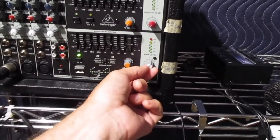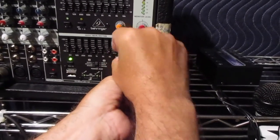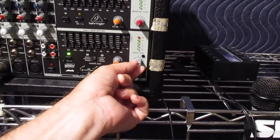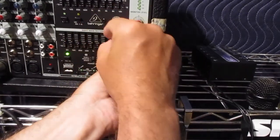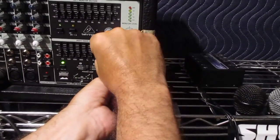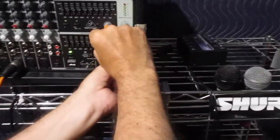Okay, see how much I've had to push it? Quite a bit. That's up in this area here. There it is there. 8K is a little hot. Pushing, pushing, pushing. Okay, I still got some mid stuff going on in here. Oh, there's something hot there. Okay, what do we got there? What is that? Oh, it's at 8K. Okay, let's bring it. 8K is almost on the floor now.